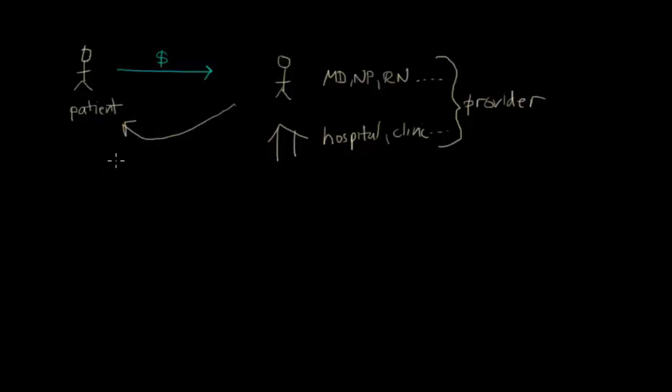And that can really take two forms, either goods or services. Now, let's say our patient has fractured his or her leg. So goods might be, say, a bottle of pills right here. Maybe they're pain pills to assist with the pain during recovery. Perhaps they've gotten a cast to put on that foot. Maybe they have crutches. So those are all concrete goods that are going to be given to the patient.